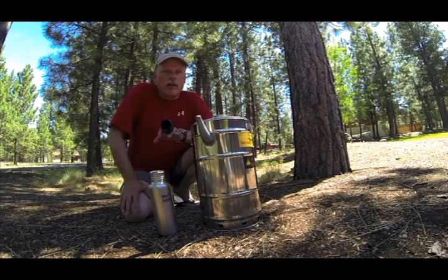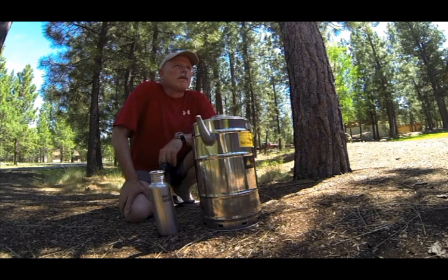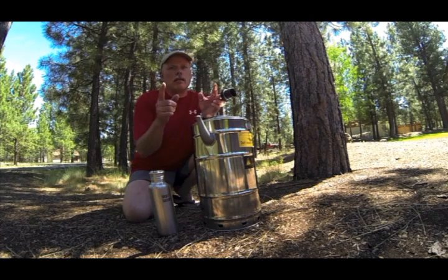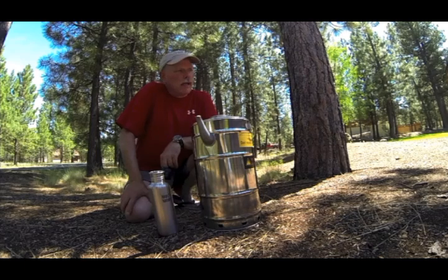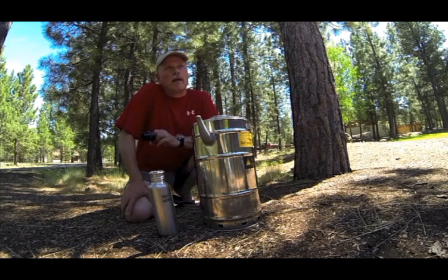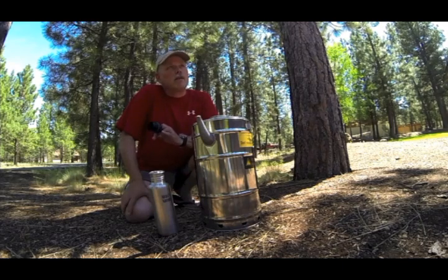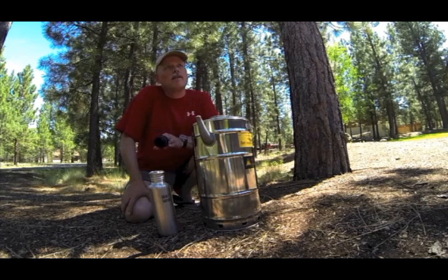I think that's an awesome, very compact, lightweight system. I just pasteurized four liters of water in 20 minutes. I'm sure I could do it a little quicker next time with some familiarity with the system and keeping the flame fueled. I went through four sticks of scrap wood from around our property — about that long, maybe half inch to three-quarter inch in diameter — and the fire is still burning, so a very efficient system. A great option for a preparedness situation where you want something lightweight, portable, serviceable, and robust that you can use over and over again with any biomass you can pick up on the ground: sticks, pinecones, pine needles, scrap wood.